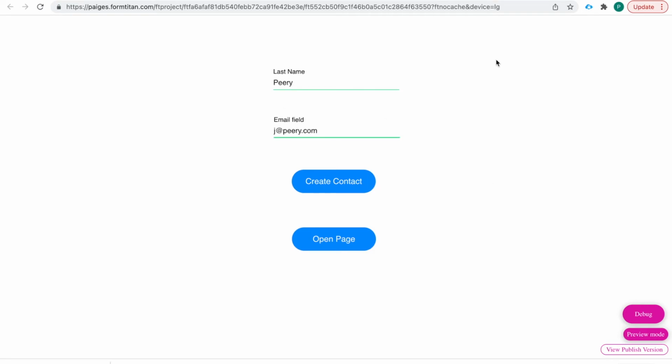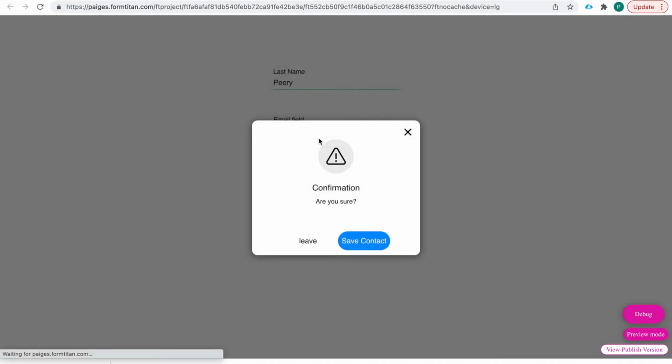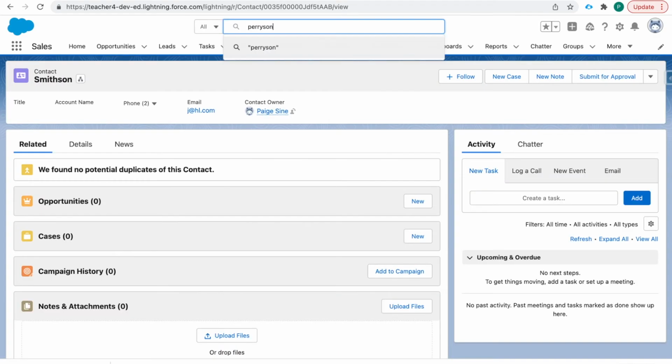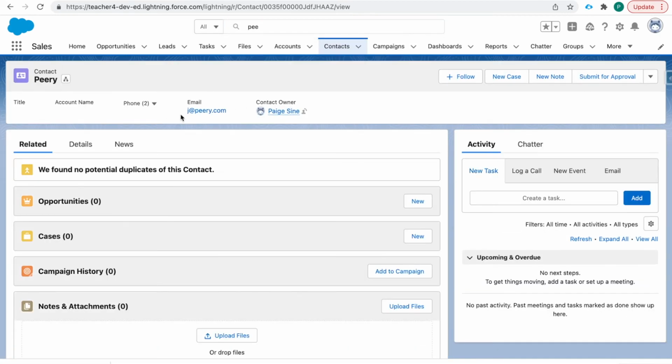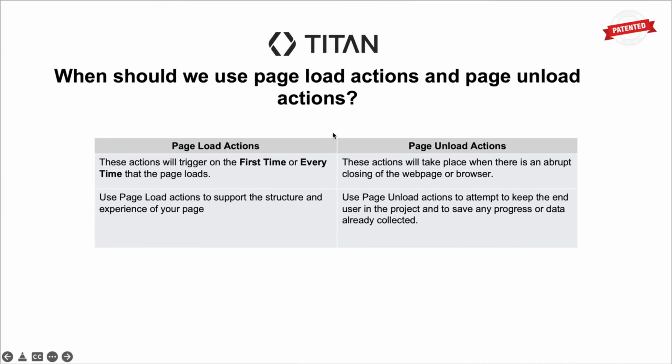So I'm not saving the contact. All I'm doing is just closing out. And this is my Google pop-up. Let's just ignore this. But you can see the save, and then you can see the confirmation "Are you sure?" message. And I didn't have anything mapped here. Nothing's happening when I click anything here. But now, let's go ahead and search for Piri, our contact, and you can see his email. So that was saved as the on page unload action. So that is what we mean by page load actions and page unload actions.